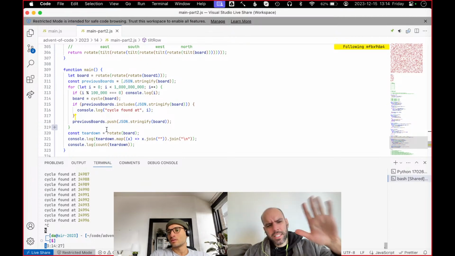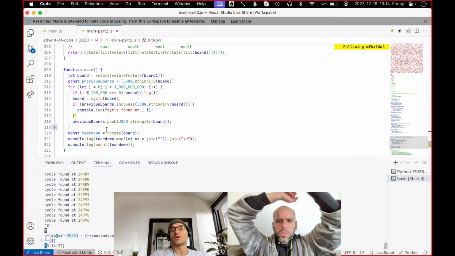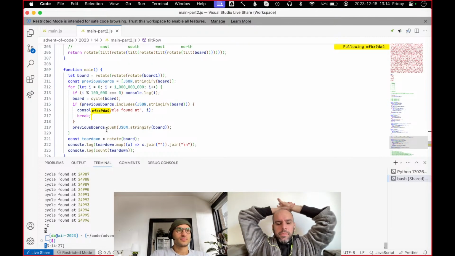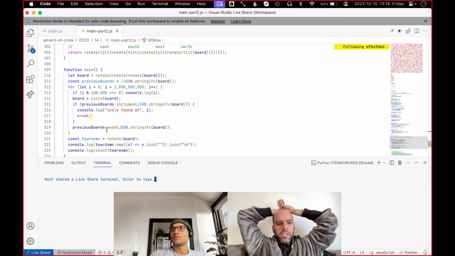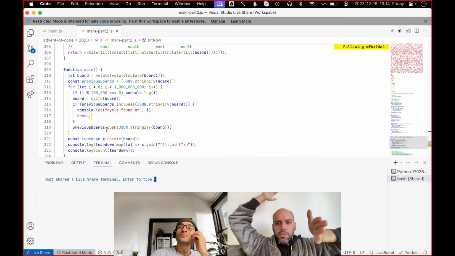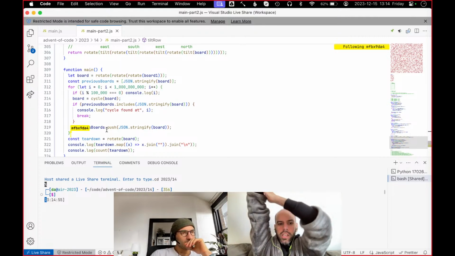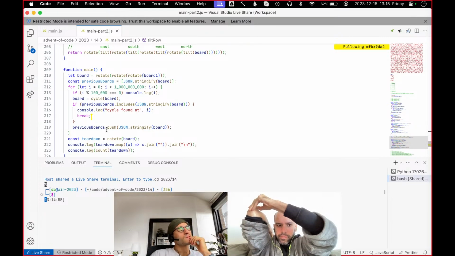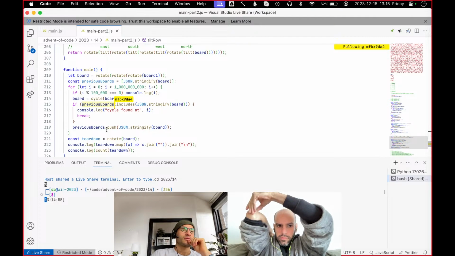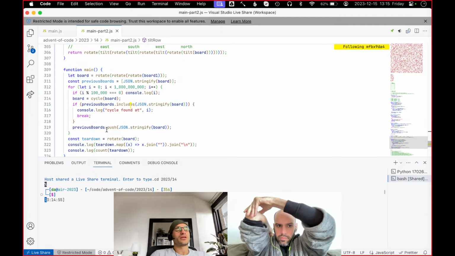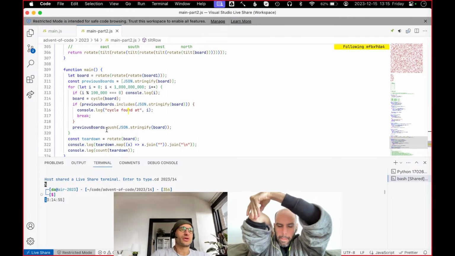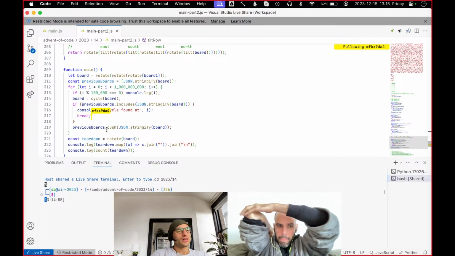You're good. You found the cycle, David. Now work with the cycle to avoid doing a billion rotations. Because now we know that cycle number 9 is equal to cycle number 0. So we can fast forward to near a billion. Oh, sorry, no. This is just saying that what I really want is the index, right? But that's okay. We're in a cycle. They're all in a cycle. That's fine.